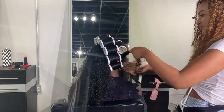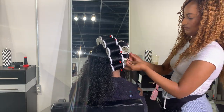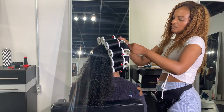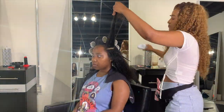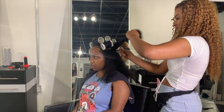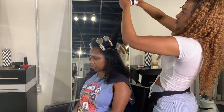And if you are interested in these rollers or interested in paying Eden a visit, let her know Kiera sent you. She is located at Studio Tichillo. And these rollers are also for sale, so I will link Eden's information and her Instagram in the comment section if you are here in Atlanta. You will love Eden, and she is just amazing, 10 out of 10. She takes care of your hair, and she also teaches you how to take care of your hair.